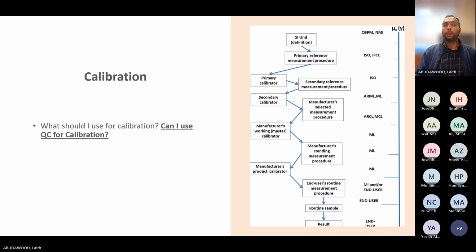Now, many would say, okay, fine, your calibrator is very expensive. QC is much cheaper, and the QC has target values. Why can I not use a QC as a calibrator? Okay, theoretically, it sounds like a valid point. However, it's very important for you to know that QC is not traceable to a WHO standard. Anything that's not traceable to a WHO standard cannot be used as a calibrator.